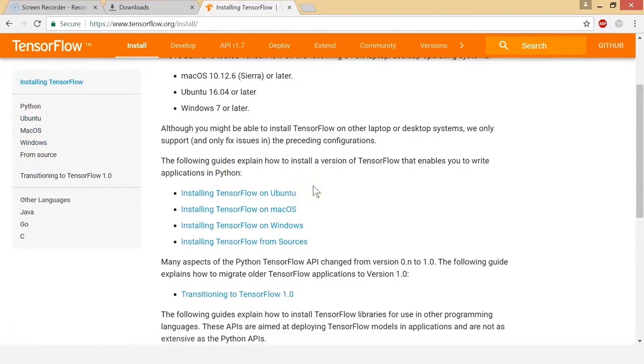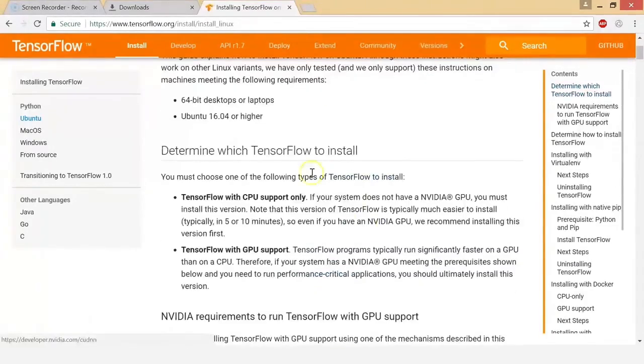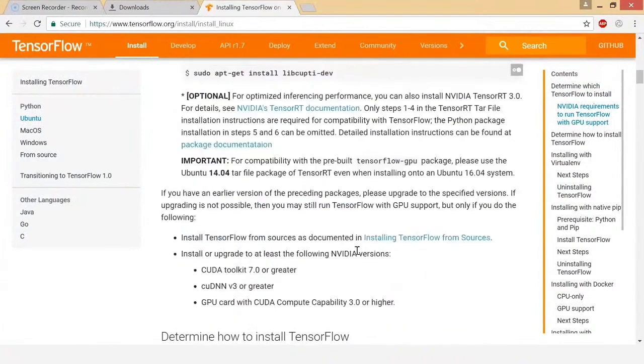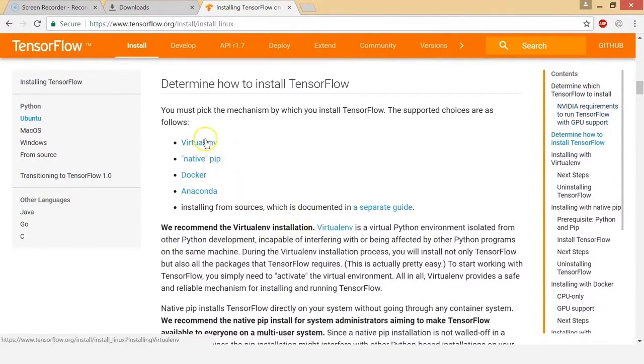And if you go to Ubuntu, for example, you will get multiple options, whether you want CPU or GPU, and whether you want to do pip install or use virtualenv, Anaconda, and so forth. So all these options are very confusing, I would say, depending on whether you're an expert or, of course, I am talking about beginners here.